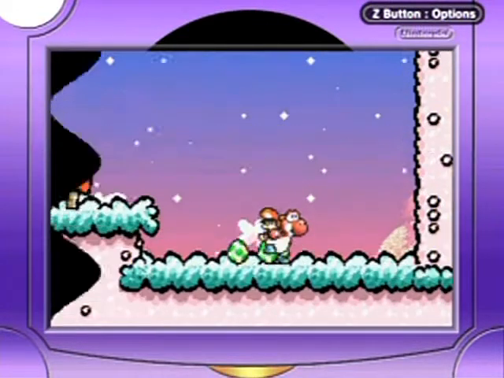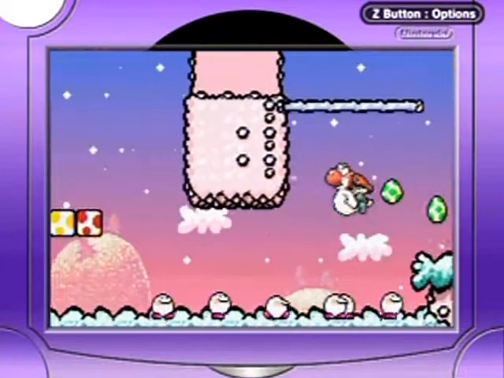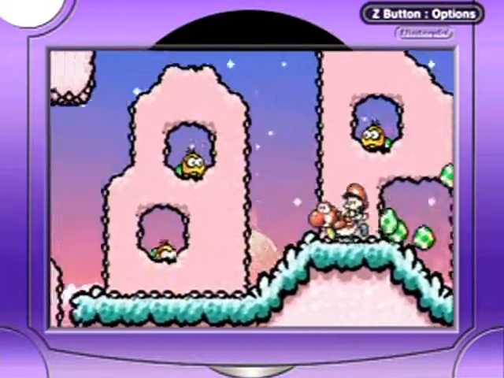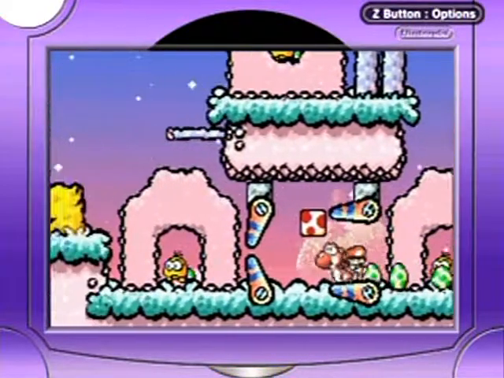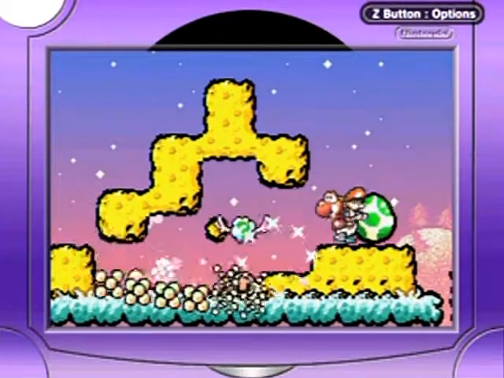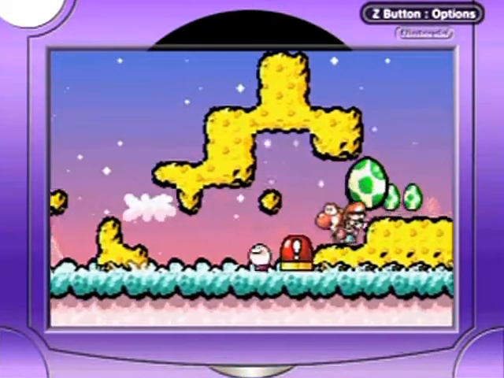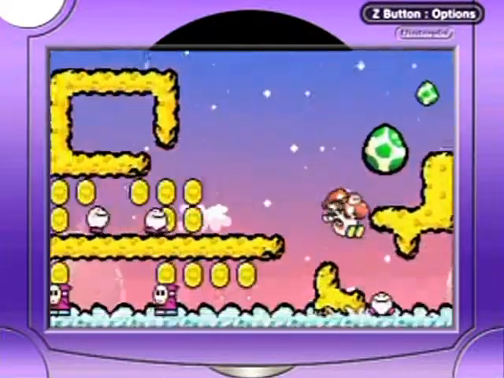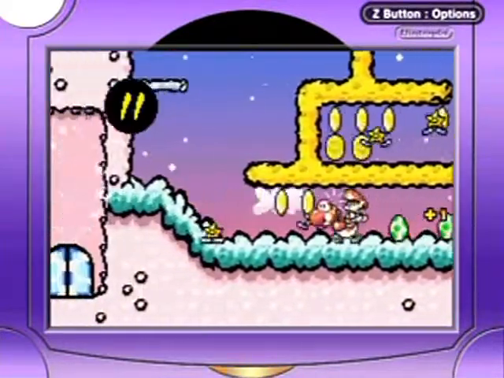Alright, let's try and figure out what that exclamation point thing was for. It's right near the beginning, so I could just run through everything here. So there it is, right at the beginning. Okay, hit this, and it does something. I don't know what it does. It just does something.